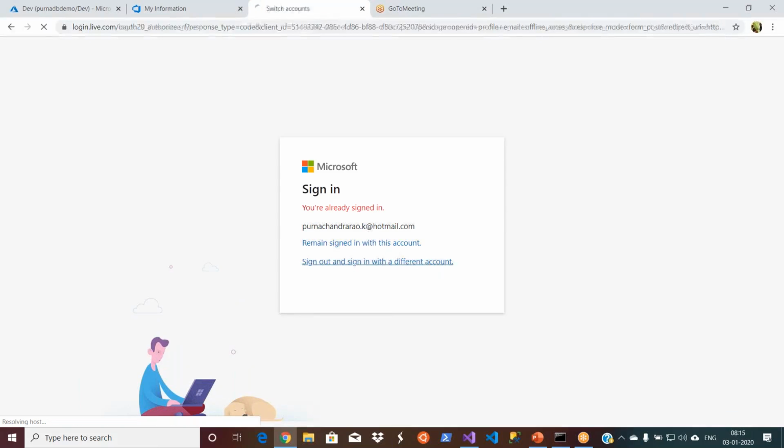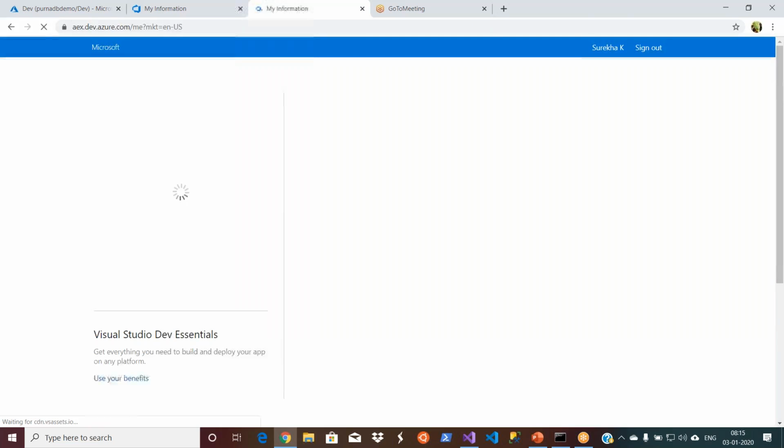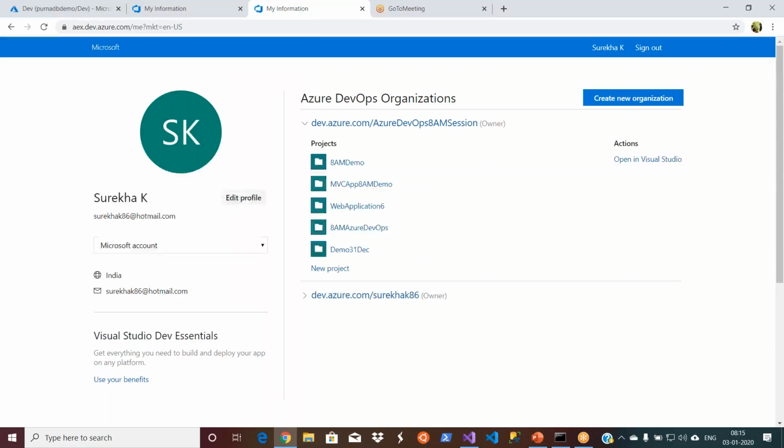Let's log in. I just keep it open because there is always lag actually between online and here. Otherwise, I don't know. So let's sign in. Changing permission is very easy. Right from the settings itself, you can change it. Okay. Now what I'm going to do, let's select my web applications 6.